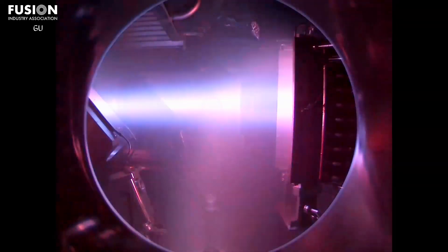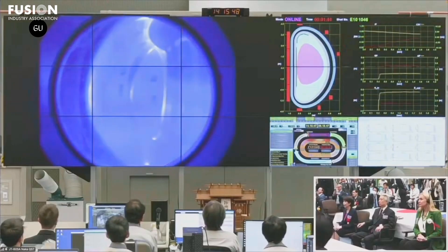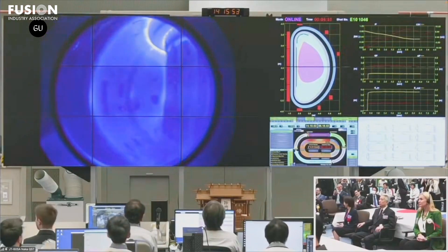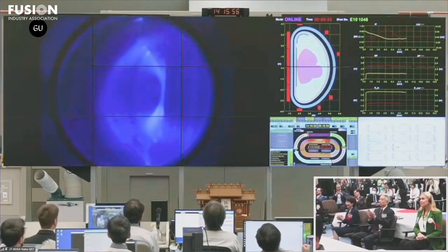This record should be nothing new for Japan's National Institutes for Quantum and Science and Technology, since JT60U — the predecessor machine — still holds many records in fusion, including the world record for triple product, the most important measure for fusion performance. The upgraded version of this machine is definitely one to keep your eyes on. I wouldn't be surprised if there are more record-breaking results in JT60SA's future.